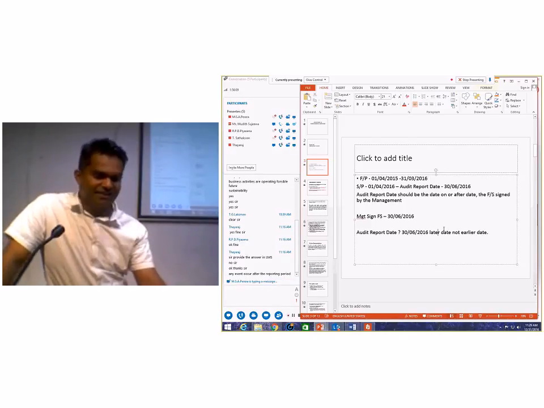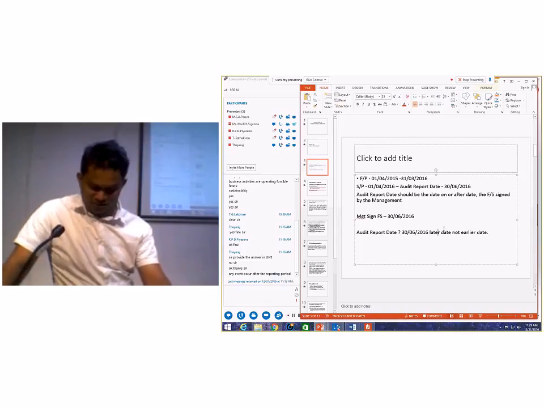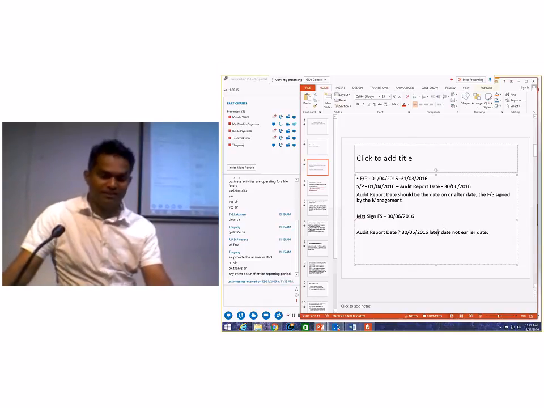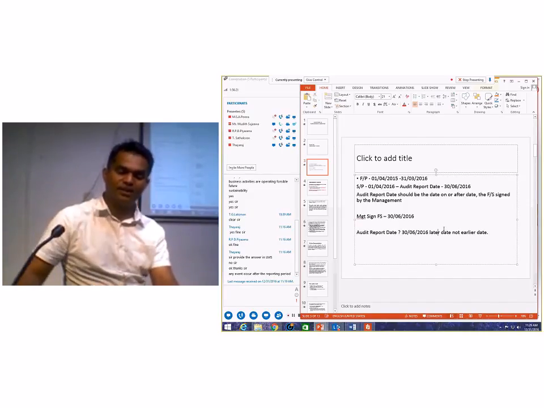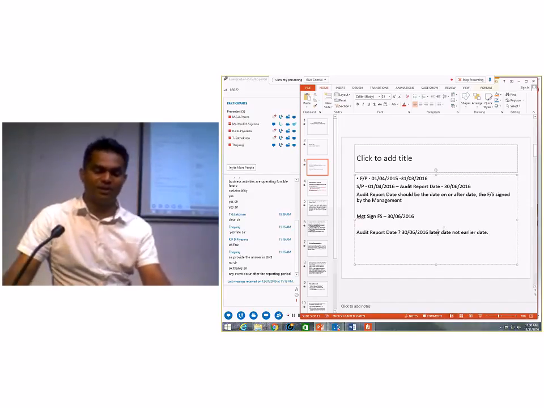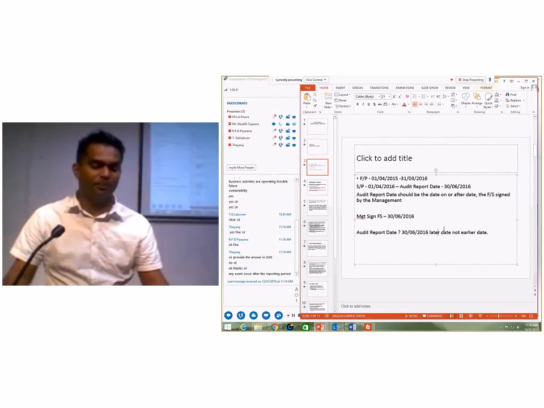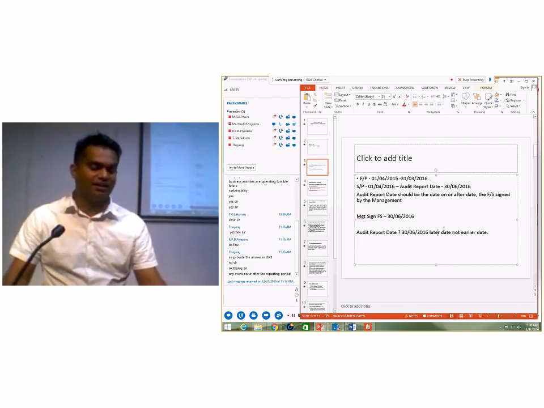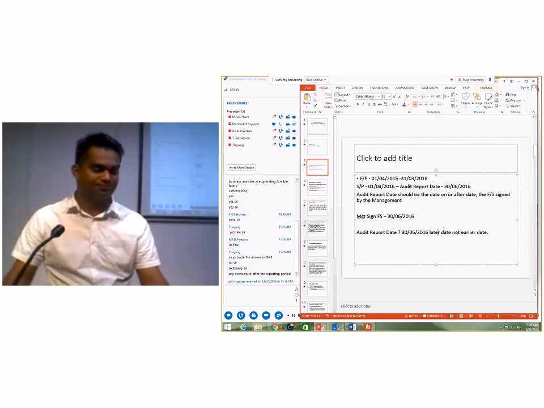The idea is you want to look into it, right? For the subsequent events which may have an impact on the financial statements for the period of 1st April 2015 to 31st March 2016, if there is an impact on the financial statements for that particular period, then you have to incorporate that into the preceding year financial statements. Shall I give some examples on that?